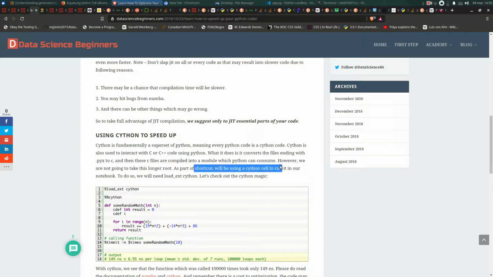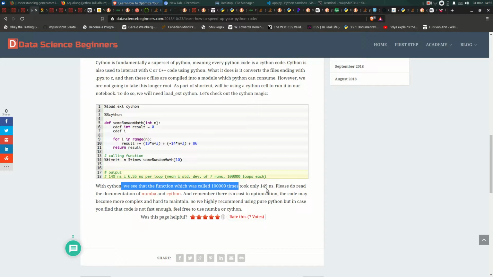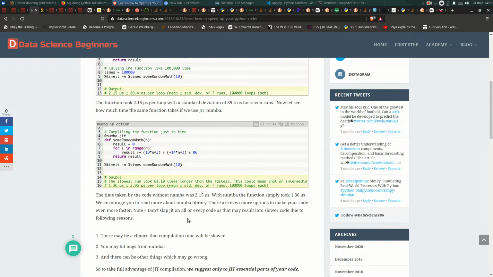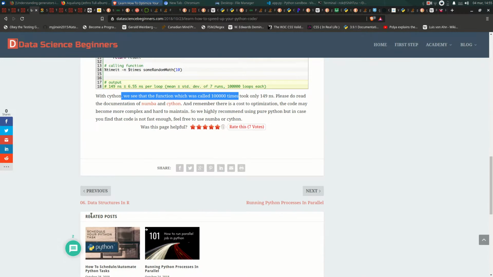We'll be using Cython cell magic to run it in our notebook. To do so, we'll need to load Cython. We see with Cython that the function which was called only takes 149 nanoseconds, and over here, just random math is much more.